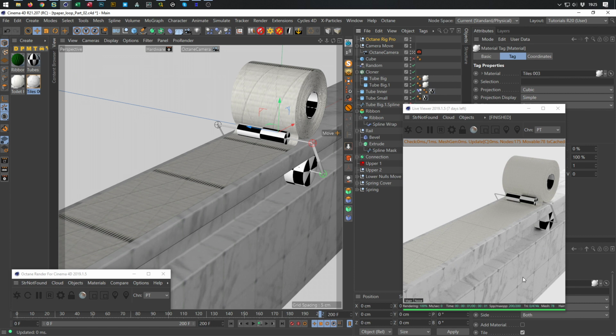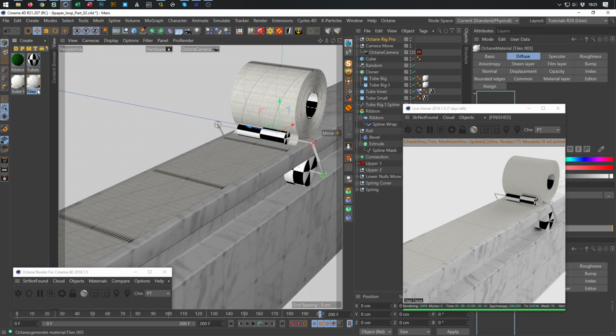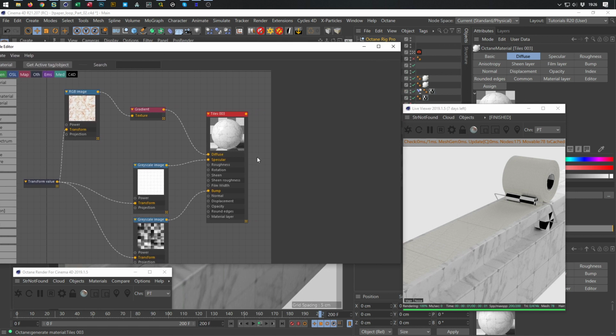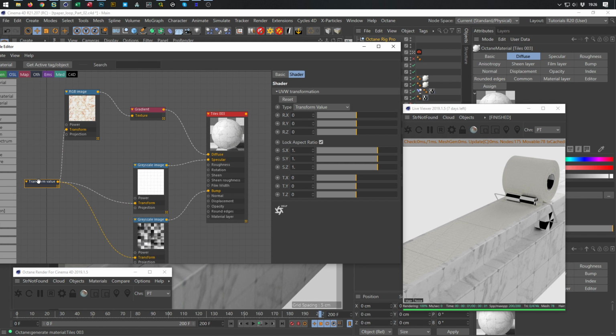So this should already loop nicely. The size of the tiles I like too. Let's see if it loops if we make it smaller as well, because we are here on 2 and not on 1. So transform value. Yeah, this is when you download my texture pack. You have this transform node on everything that has tiles or some patterns or something else. So here you can change the sizes. Let's go to 0.5 here maybe.